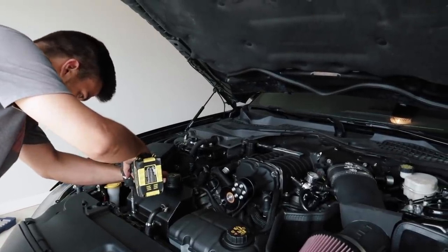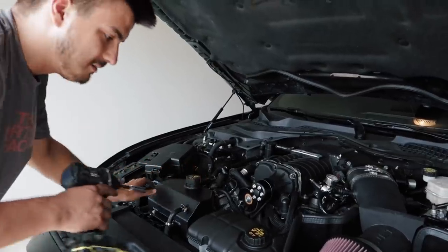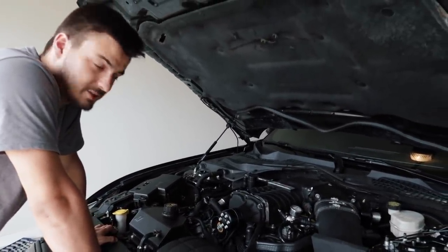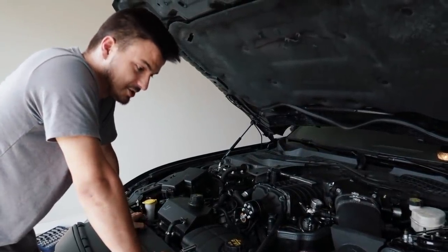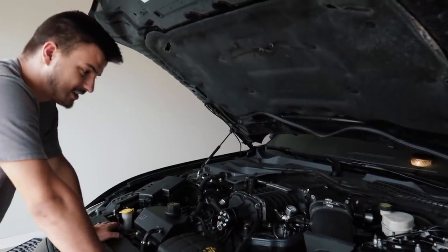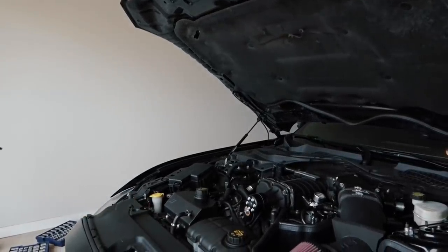I'm not going to test it out though. If the belt is gonna blow off, we'd rather it blow off than going down the racetrack and collide with cars. I'm just gonna make sure that this thing cranks over and doesn't have any issues. Once it cranks up and starts up, we're gonna load this thing up on the trailer and it's going to Houston either way. So we're gonna figure out what happens on the racetrack. It's either gonna go fast or it's not gonna go far. So one way or the other, we're gonna figure it out.